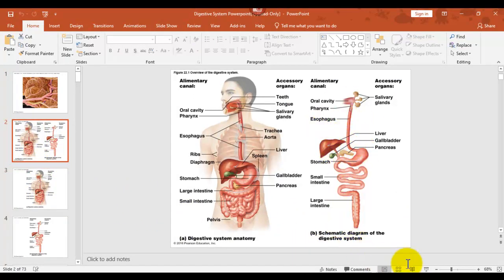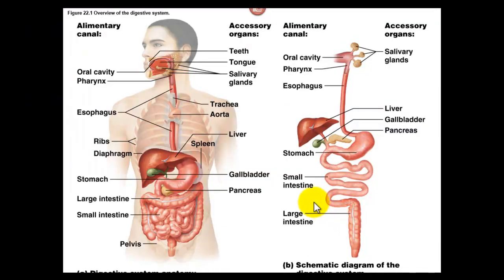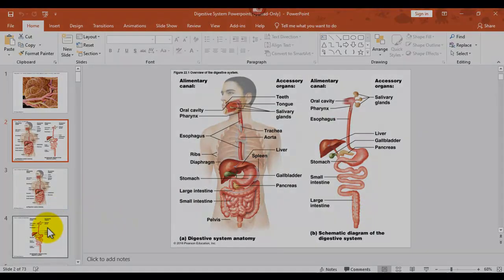This actually separates out what's called the alimentary canal. This is a PowerPoint from a textbook. So you can see it all here, and then when you separate the alimentary canal, now these are all accessory organs: salivary glands, liver, gallbladder, pancreas. But all these come down, and well, this all comes down, it's one long tube. And then here's some more accessory organs, pancreas, liver, and then there's the stomach, here's the small intestine. They really shortened that just to make it nice and concise. The small intestine is super long. The colon has some length to it as well.